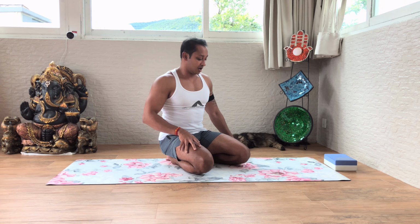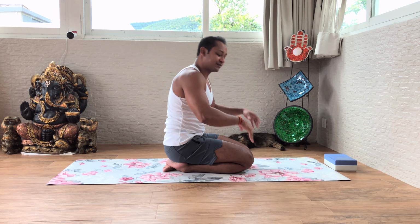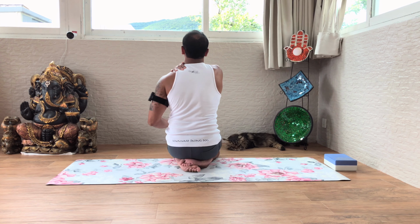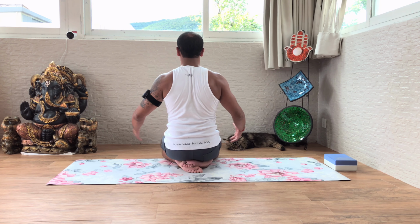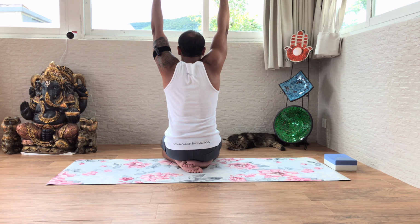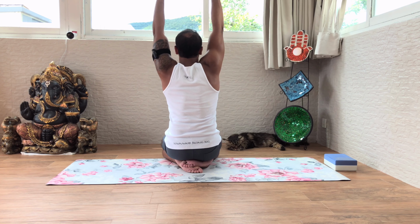Next part, shoulder positioning. This, I believe, is the most important thing in a downward dog. Because we are repeating this posture so many times, it starts to tighten up the trapezius muscles. These collar muscles are called the trapezius. And that happens when we are keeping the shoulders very elevated. You can see this contracts.